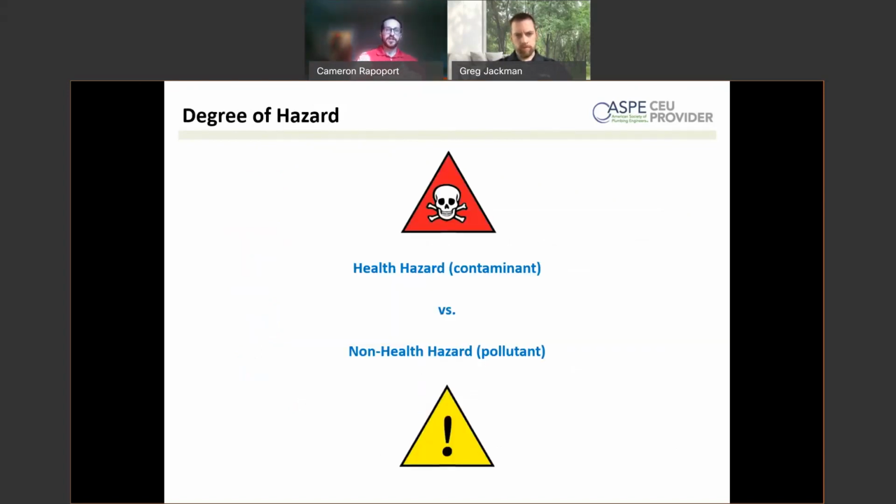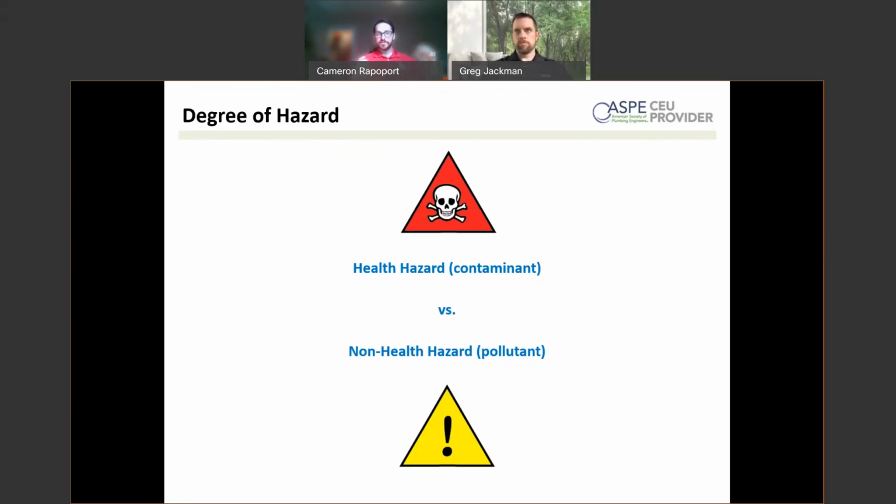All right. So how do we choose which backflow preventer is appropriate for a given application? One really important factor is degree of hazard. So we have health hazard and non-health hazard. The non-health hazard or pollutants are any substance which can affect the color, taste, or odor of the potable water, but do not necessarily directly pose a threat to human health. So it could be an objectionable odor, an objectionable appearance: smells bad, tastes bad, looks bad, but not necessarily bad for you.